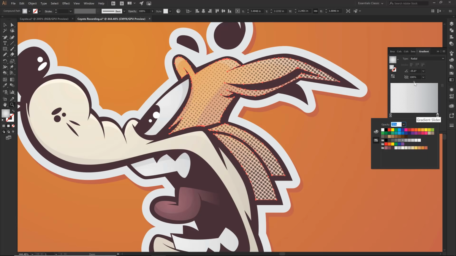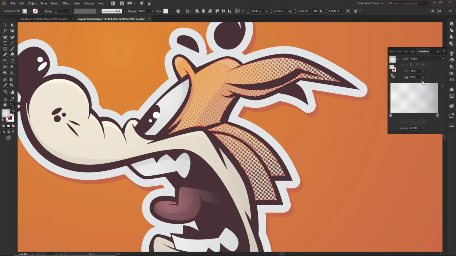But I can change how far over the halftone goes. Notice that as I do this, those sizes change, which is pretty fun. So I can move that over. Let's say if I want this to not necessarily start by the highlight, so if I want our highlights to be pretty clean, I can always move that gradient, and then just notice that that is in fact affecting the halftone.